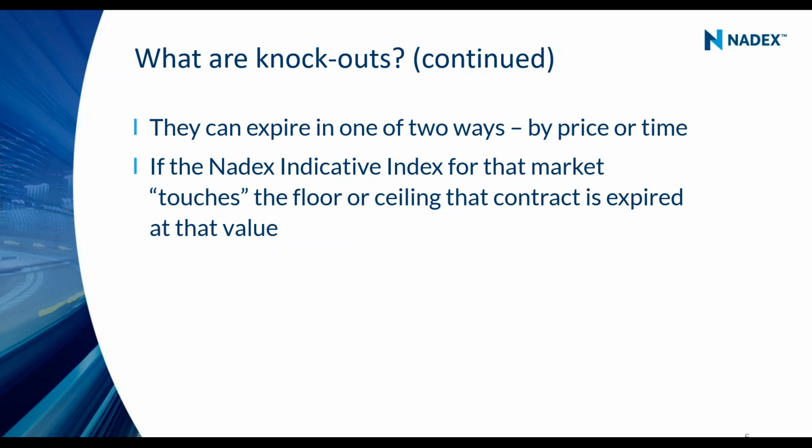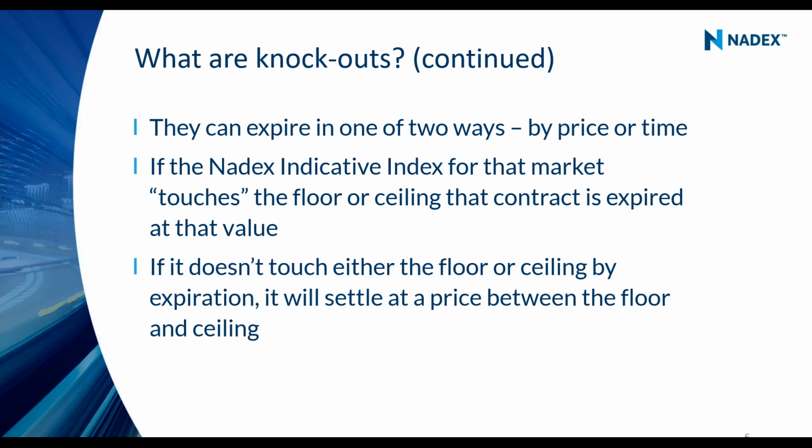And if you had bought it and it touches the ceiling, you would experience maximum profit. If you bought it and it touched the floor, you would experience maximum potential loss. And the vice versa is true. And I'm going to go through examples to make that clear. But one way that this contract would expire is it touches one of the prices, the floor or the ceiling, and that's why it's called a knockout. If it touches one of the price levels of the range, you get knocked out of the trade, either experiencing maximum potential profit or experiencing maximum potential loss.